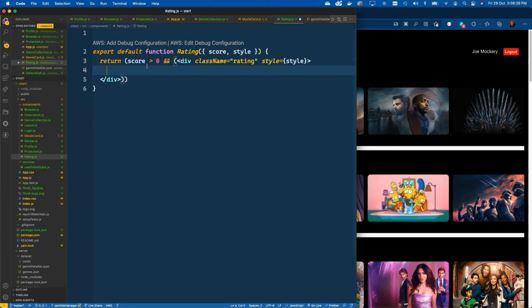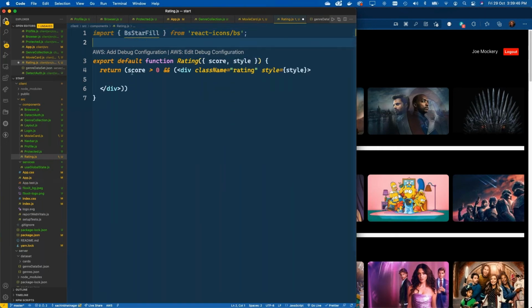Now inside this div, I want to render stars, like how you see star rating, right? So star can be had as an icon. Let's import it from the React icons package. And what we'll do is we'll use a simple JavaScript thingy to get this done.